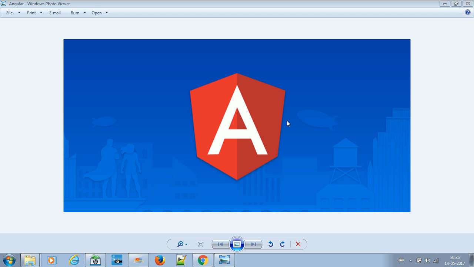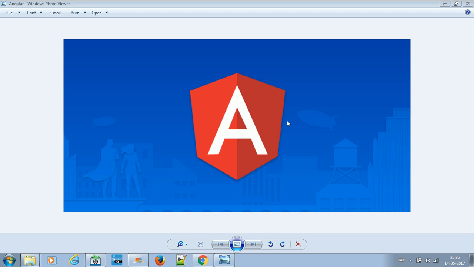So it is good if you know Angular 1. If you want to go for Angular 2, then the latest version is Angular 4, on which this tutorial is being developed. But it is not necessary that if you don't know Angular 1, you cannot do Angular 2. You can straight away jump to Angular 2 without knowing Angular 1.